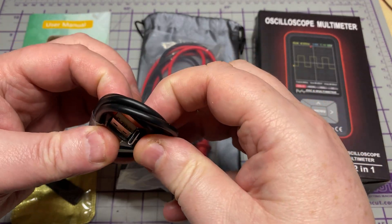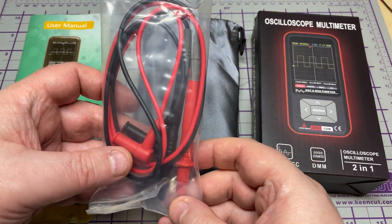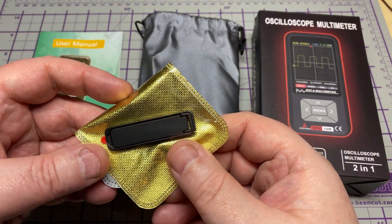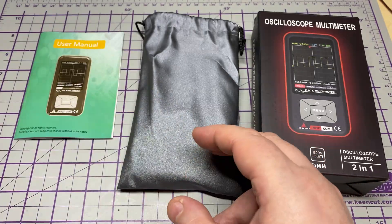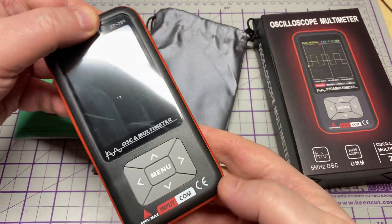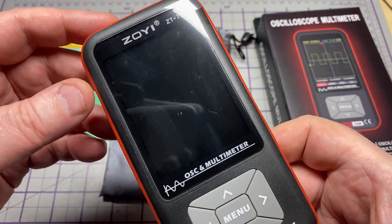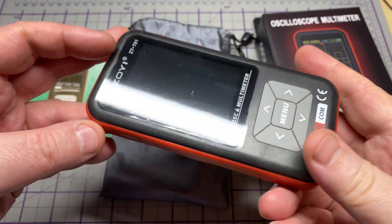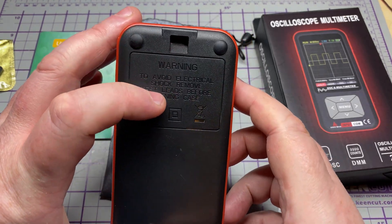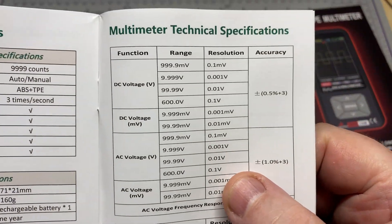So what's in the box? We have a USB-A to C for charging and data, we have the meter leads, a small instruction manual, and an adhesive stand piece which you stick on the back to hold the meter upright. The meter itself has a nice big display, power button on the side, a couple of side buttons, and it doesn't look like it has an easily replaceable battery.